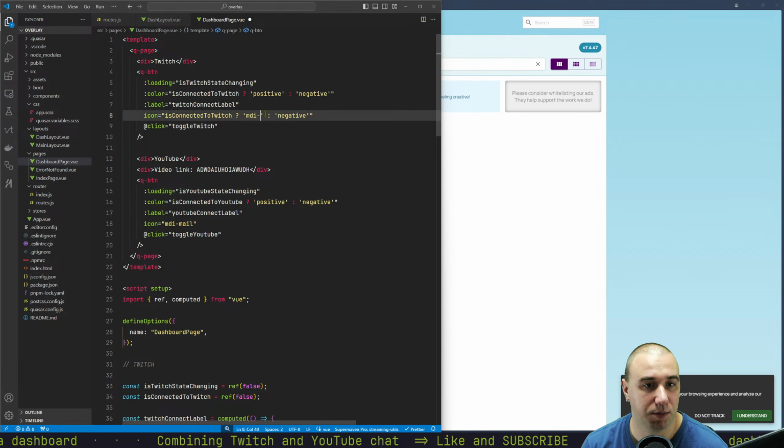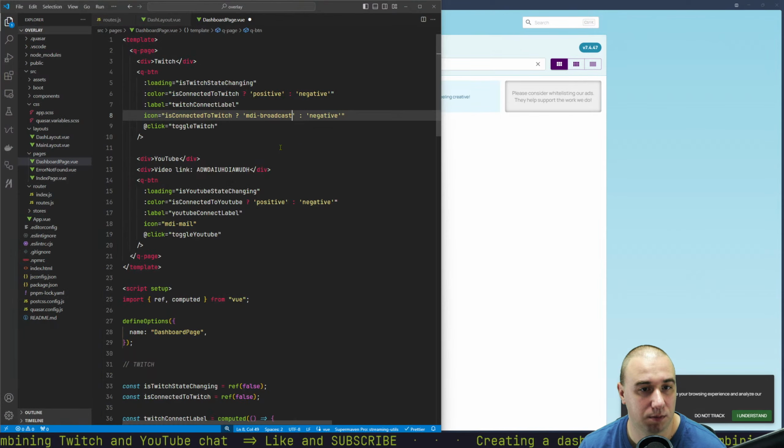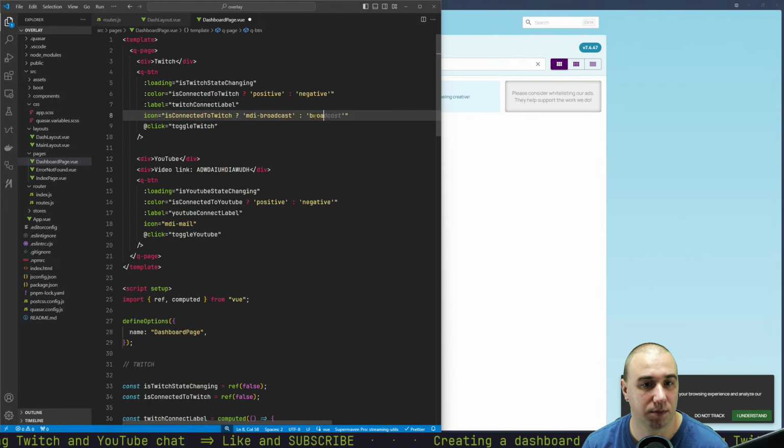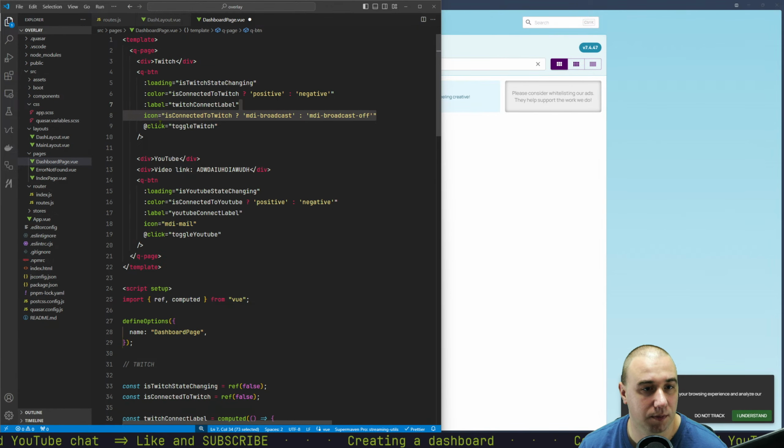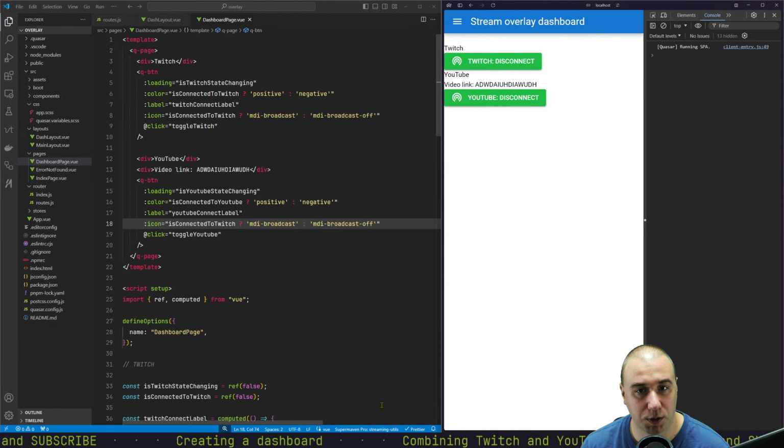If it's connected, MDI dash broadcast. Okay, and if not, it will be broadcast off. We just need the colon here to make sure that it's actually running the JavaScript. And let's see if that looks properly.